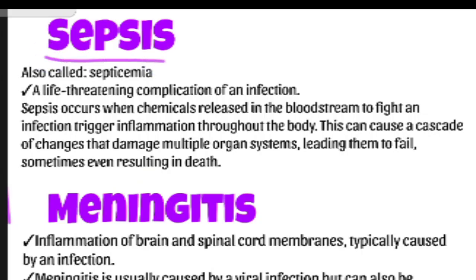Sepsis. This is the infection of the blood, and this condition is so threatening that it can take the life of the baby. It can occur because of bacteria or virus, but generally it occurs because of drug use. If the mother is using a lot of drugs, or there is a lot of drug or chemical exposure to the baby, then automatically the baby gets this condition. Those chemicals released in the baby's body will start to spread, and the baby's body tries to stop it by producing antibodies, but the organs inside are so delicate that the body can't win against those chemicals. The chemicals start to damage those organs, and by damaging those organs, it leads to the death of the baby. This is sepsis.